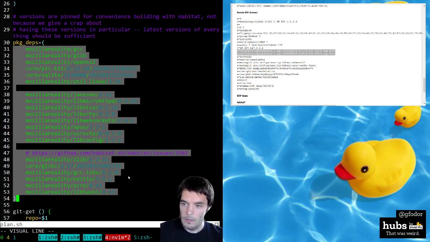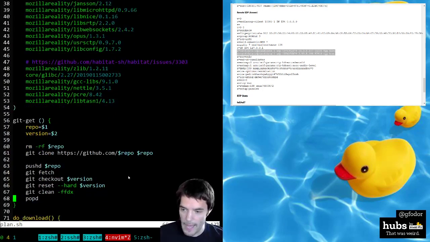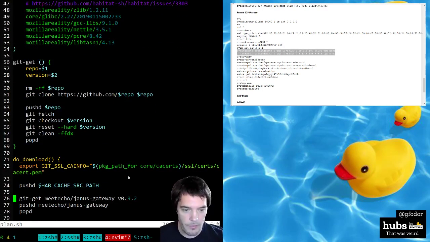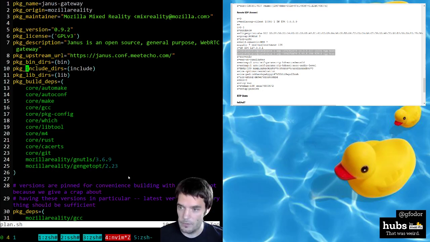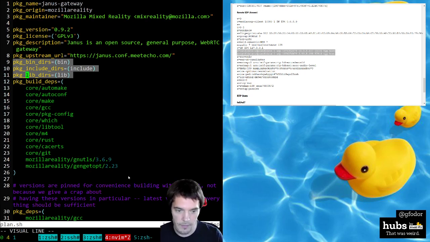And so that's the extent of the metadata that you typically have. And then the rest are functions you have to define. Now, if you don't define these, there's a default implementation. So if you don't have definitions at all for any of these functions, you get what you would expect for a generic Unix library. It will do a make, a configure, a make, and then it will fish out the relevant files. That's part of the reason you have this metadata: if you have unorthodox build output folders, you can use this to help Habitat fish out the underlying artifacts from the build.